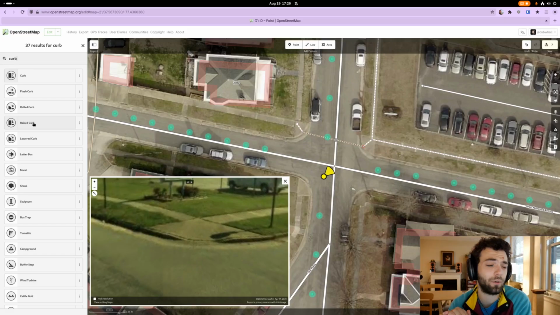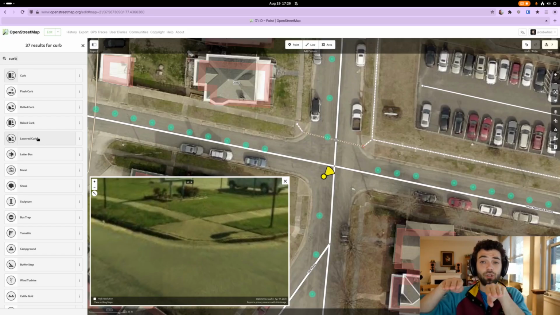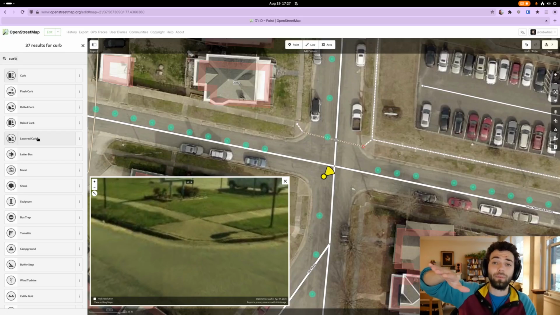And then a lowered curb, this is an interesting one because it actually captures 2 different scenarios. It could be 2 flat surfaces that meet with 3 centimeters or less in height difference, or it could be a sidewalk ramp that comes down to the road surface.